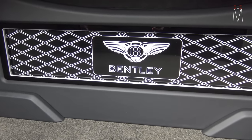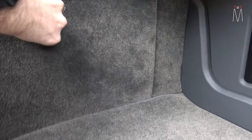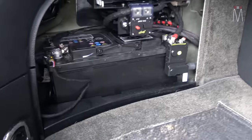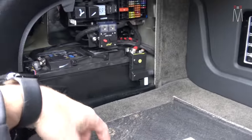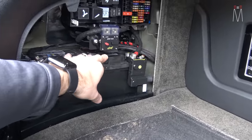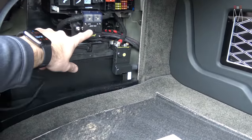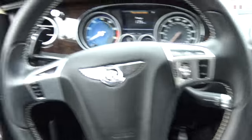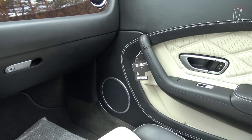Instead of just throwing up a carpeted board, we like to go the extra mile and make sure everything has the fit and finish to match the vehicle. Looking in here we have the main battery on this side, and where the factory amplifier was — which is where we got all our new signal wire from. We ran a circuit breaker here, so this is the main brains to the entire system. If you want to kill power to all the equipment, just hit this button. This feeds another power distribution right behind this panel on the lower corner.